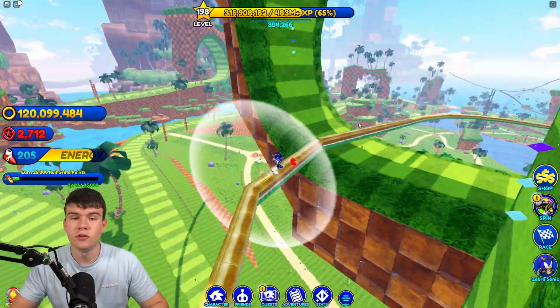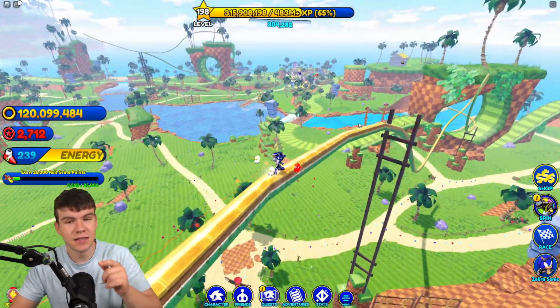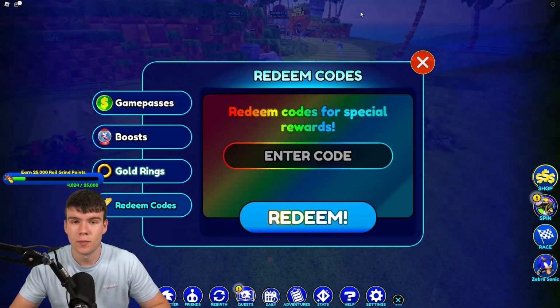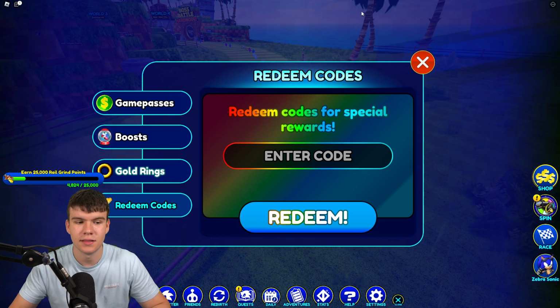That's okay, guys. So if you do not know already, in Sonic Speed Simulator, to claim codes, what you're going to want to do is go to the right, click on the button that says shop, then click on redeem codes, and after that, the code menu will come up. So these are in any random order. Let's just get into it now.